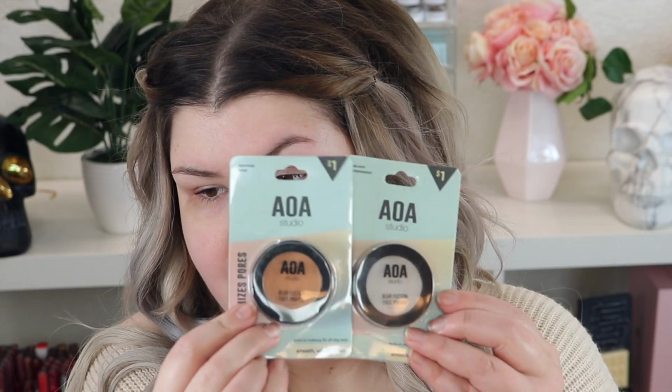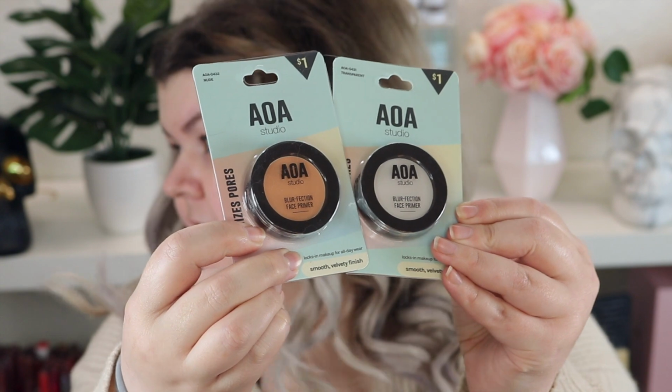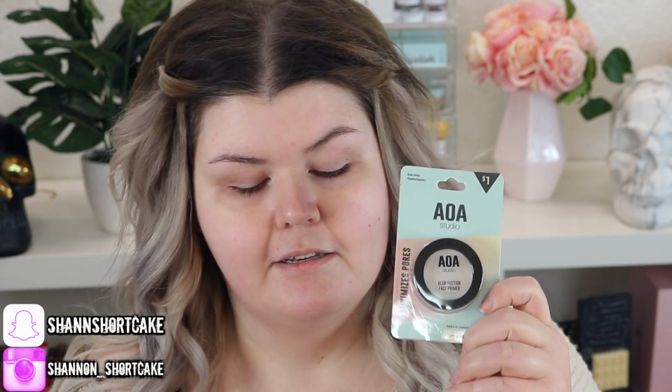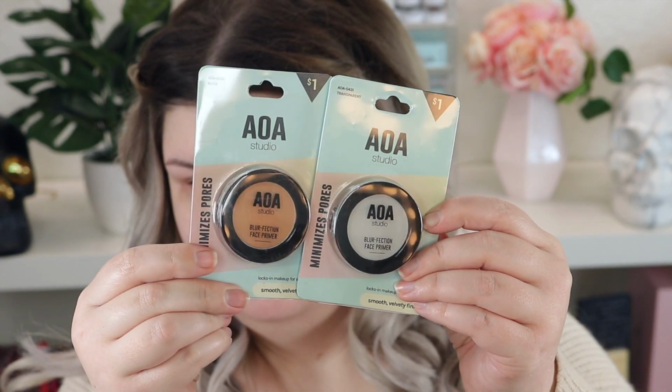All right, let's just start putting stuff on my face. We have these Shot Miss A primers that we have not tried yet that I know you guys are probably excited about. It comes in a nude and a transparent. I think I'm going to use the transparent with a nice little Luna hair on it. They're exactly the same. I just bought them both so I could show you them both. A velvety face primer that blurs and preps skin to help minimize pores, for a smooth, even canvas. The soft texture glides over skin to help lock in makeup for all-day wear.